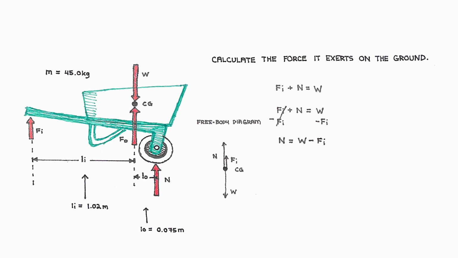force equals mass times acceleration, force being the weight, equaling the mass, which is given as 45 kilograms, but the acceleration, since the weight is working on the y-axis and it's pointing down, is given to us by gravity, being 9.8 meters per second squared, minus the input force, which, given from the last calculation from the last slide, was 32.7 newtons.